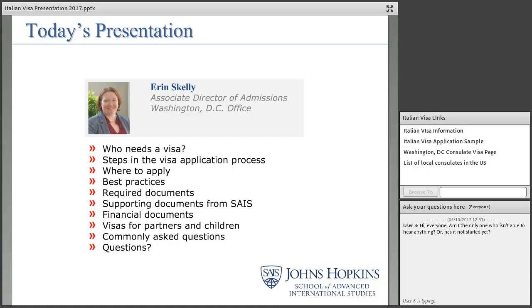I'm going to cover the various steps in the visa application process, where to apply for your visa, some best practices and tips when processing your visa, the required documents for the visa application, as well as supporting documents issued by the SAIS Admissions Office, financial documents, visas for partners and children. I'm going to answer some commonly asked questions, and then if you all have any questions, I will address those at the end of the session.